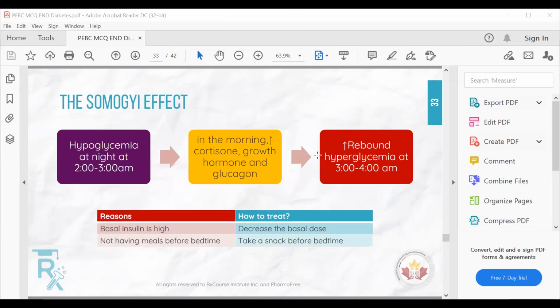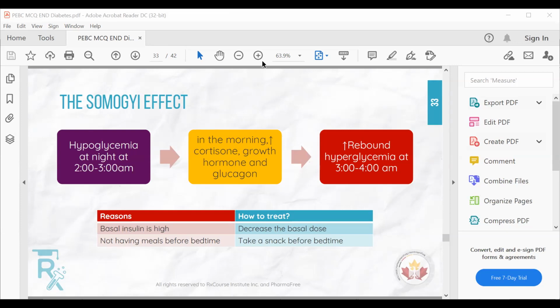We have two important phenomena that happen to the patients, and we need to understand. Dr. Habash is saying that if the patient traveled from Egypt to Canada, the day will be longer, so the patient will need to take an extra meal, so we will increase the dose. And we need to give a bolus insulin at that point for the extra meal taken.